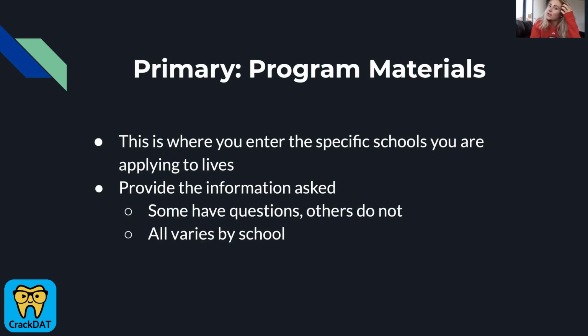So, program materials. This is where you enter the specific schools you're applying to. You'll write your list of schools, and then they'll come up as a little box. Each school has its own little questions. A lot of them are legacy stuff, like do you know anyone at the school, family stuff like that. Some ask questions, some don't. It's very variable from school to school, so there's not really a lot of cookie cutter answers or advice I can give you here. But those are pretty straightforward. Like other sections on the application, it's pretty prompted and you just follow the prompts and arrive at the end through that.